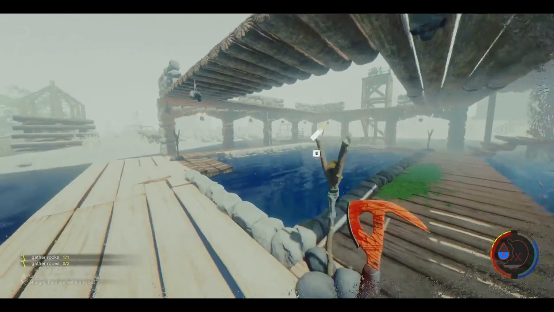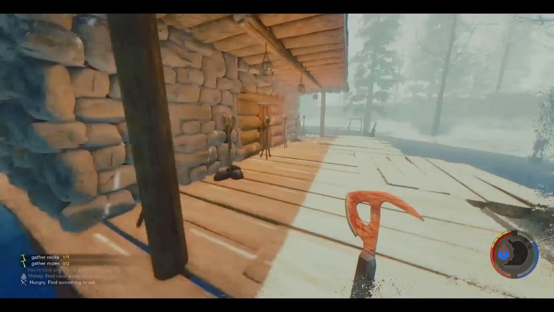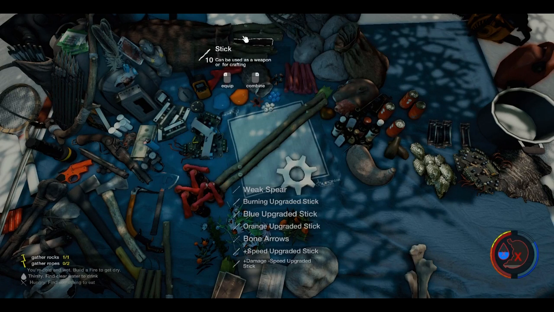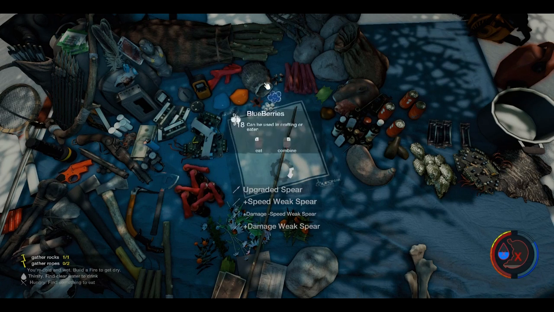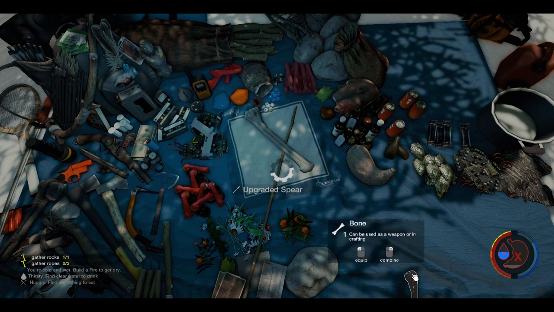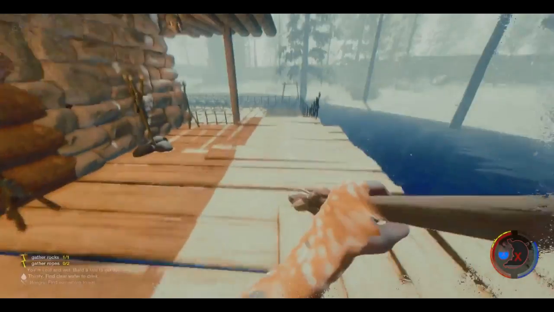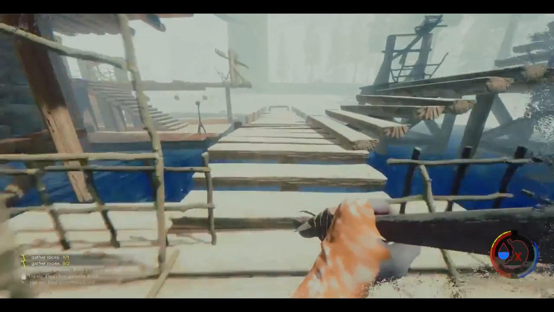Okay. So bring the rocks around. Get the Bambi. Where's my upgraded spear gone? Weird. That there. Oh, I think I actually have enough bones as well. I'm going to take my last two pieces of cloth. Damn it. I do get quite a bit of cloth from the other village.